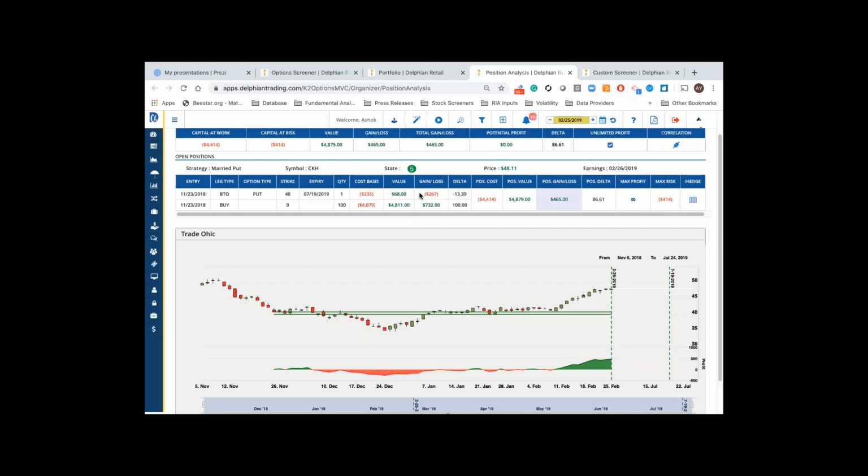In my live positions, I always combine the put and the stock. I don't care how much the put loses. The more the put loses, the better it is for me, because I'm losing 50 cents while gaining $1. For every dollar rise, I lose 50 cents. So the more I lose, the better it is. You would want your put to lose because of the price, not because of the time.